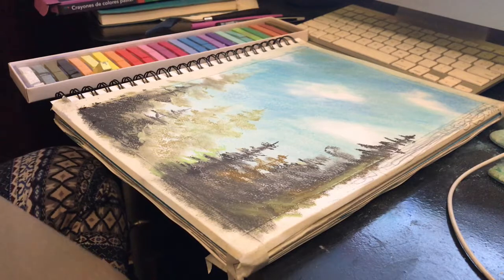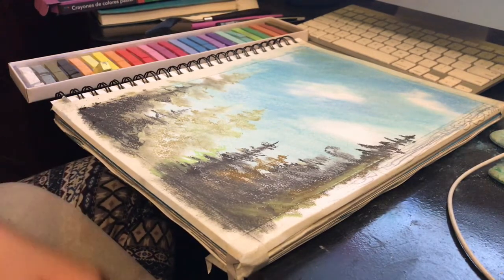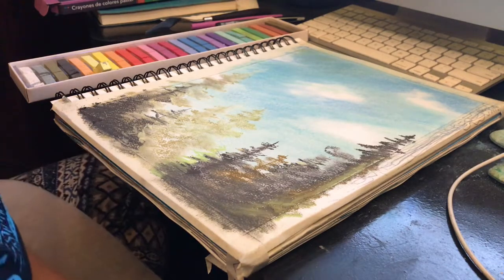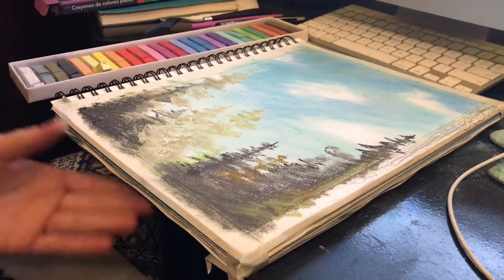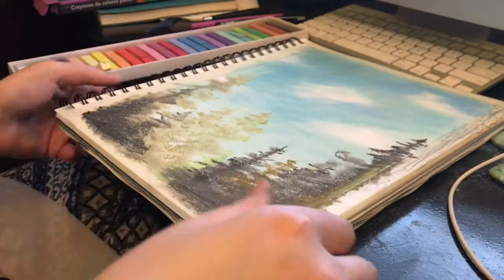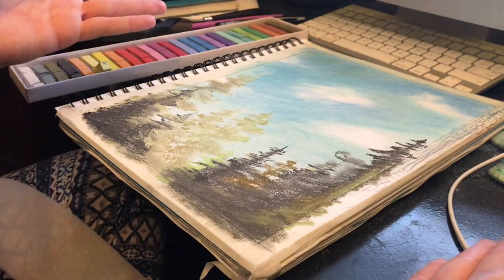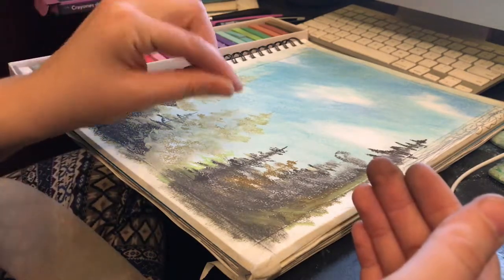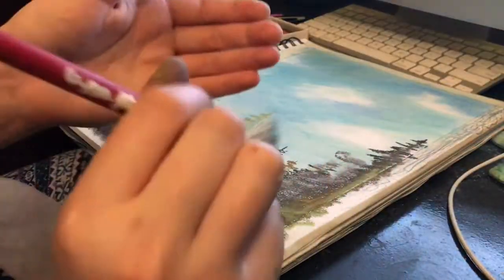And so I think I'm very happy with the results, and honestly, I need to find a better way to use pastel because I do not like getting all messy, and I definitely do not like my fingers getting all messy. It just feels weird and wrong. And if you have any suggestions at all of a better way to use pastel to where it's less messy and more enjoyable for blending, please let me know. I would really, really love to figure that out.